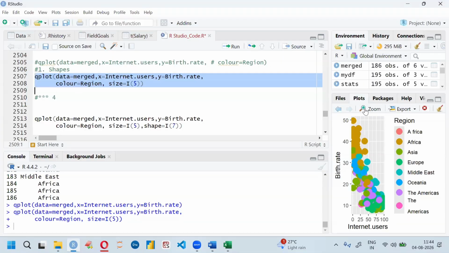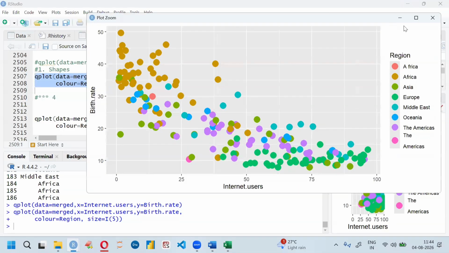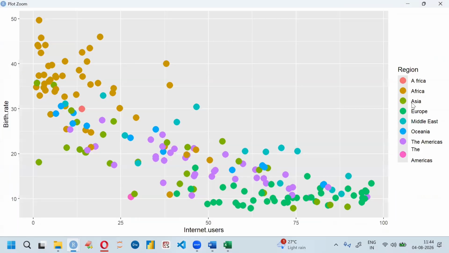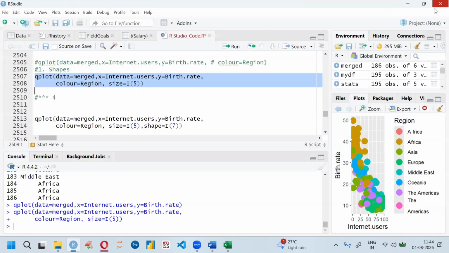Now, if you observe this visualization, see Africa, Asia, Europe, and so on. All of these are bubbles only. But you can have your own shape also. Suppose for Africa I want a different shape, and for Asia you want a different shape also. You can. I don't want this bubble shape; I want a different shape. How to add a different shape? So you have different shapes.